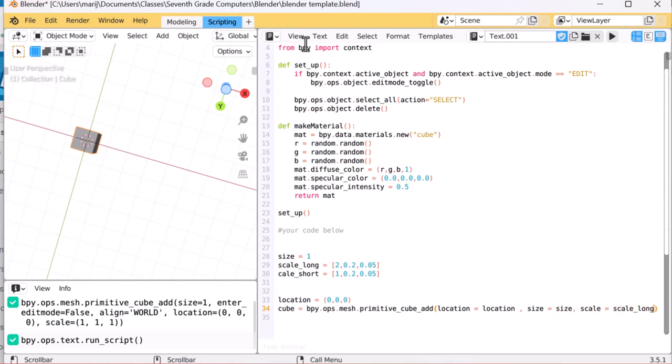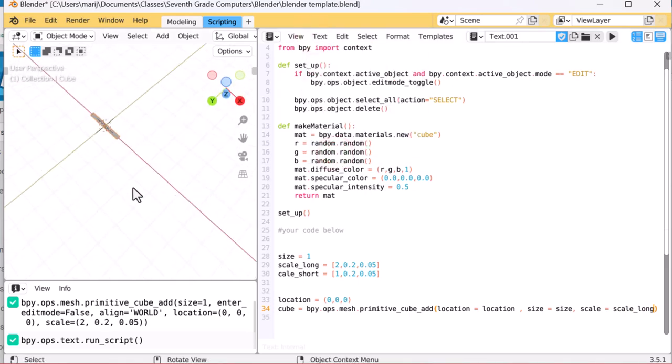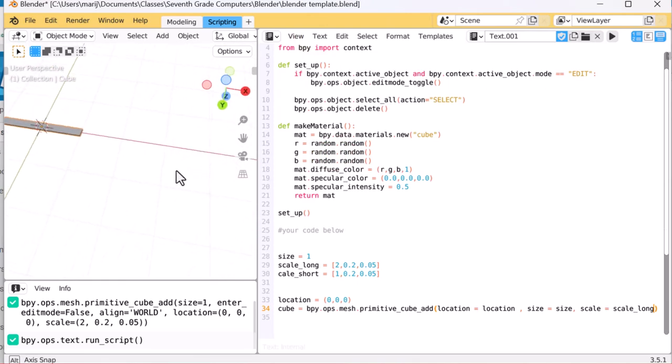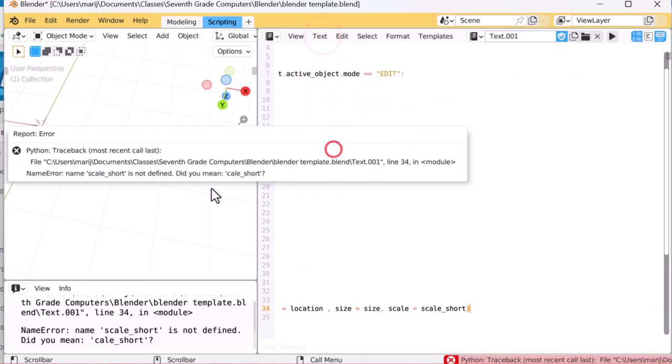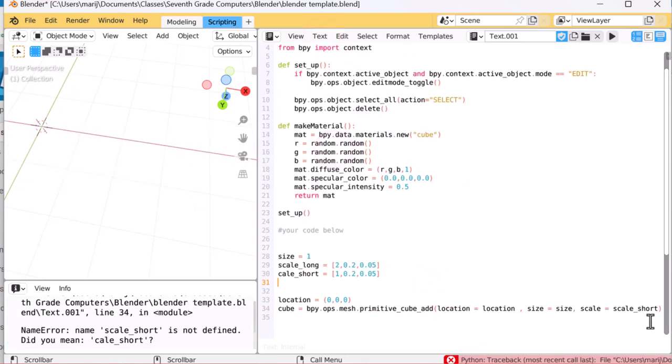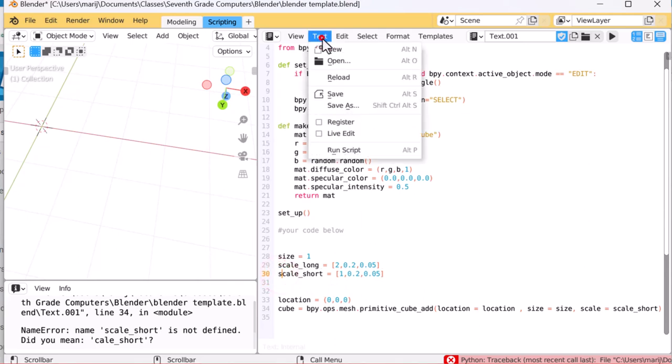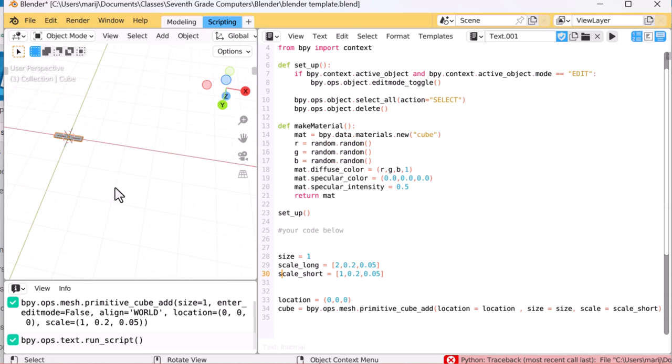So if I run it, I should have a nice long one, you see? So that's my long one. If I do short and I run it, I'm going to get short. Scale short, I forgot the S, right? So you see, I got a short one.